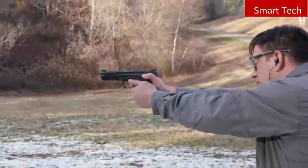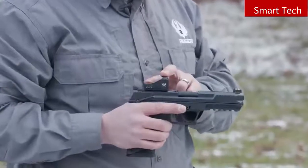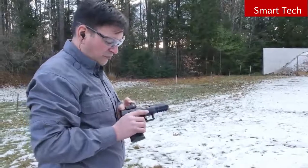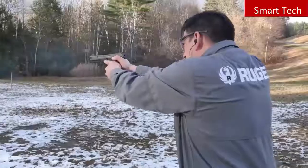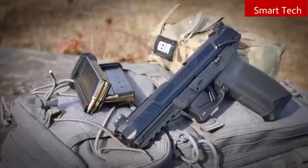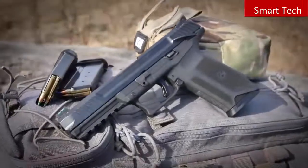Very low recoil, very comfortable, very fun to shoot. There's a variety of reflex sight mounting options for the Ruger 5.7 — compatible plates are available on ShopRuger.com as well as your local firearms retailer. Check out the new Ruger 5.7 pistol on Ruger.com, or pick one up at your local firearms retailer. For holsters and accessories, check ShopRuger.com.